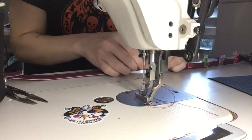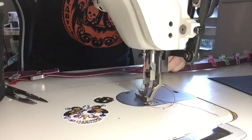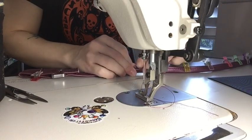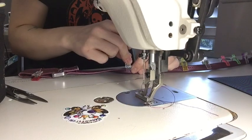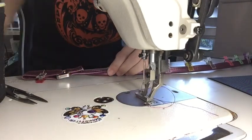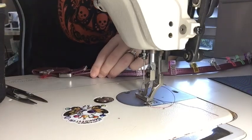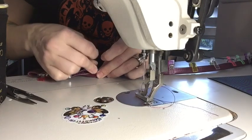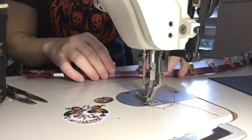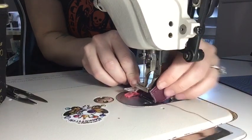This is actually the only pattern I've ever seen the rolled handle tutorial in. Now, I don't own all the patterns out there, so it doesn't mean anything, but this is the one I learned it from. I have also put these handles on the Trailblazer tote from Bagstock. And no, wait, not the Trailblazer tote. I did it on the Peekaboo beauty bag from More Me Know, and I did it on the Urban tote from Maggie 55. I didn't care for it on the Peekaboo beauty bag, but on the Urban tote, it looks so good. So if you have the Urban tote, I highly suggest trying those handles on there.